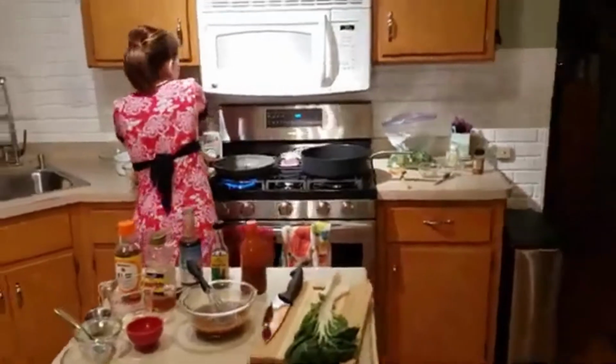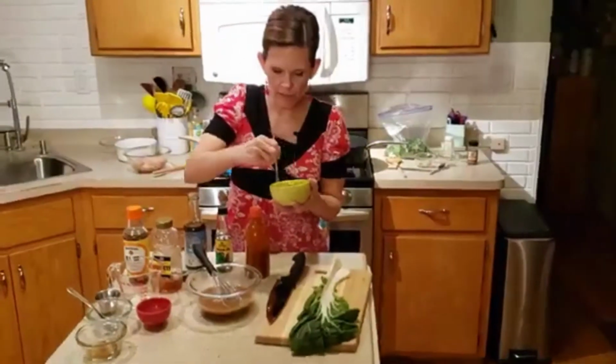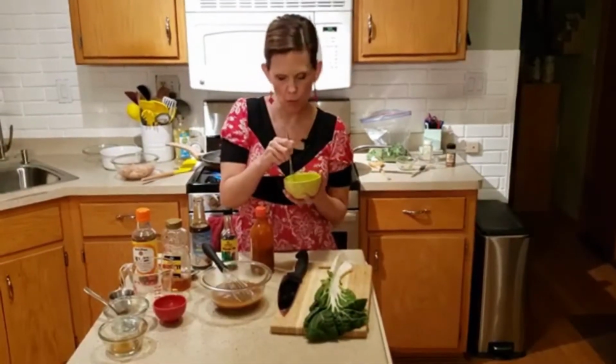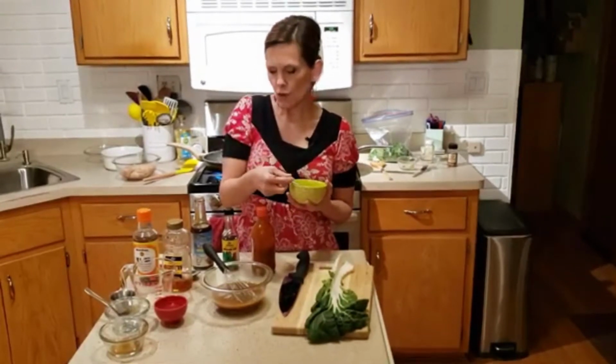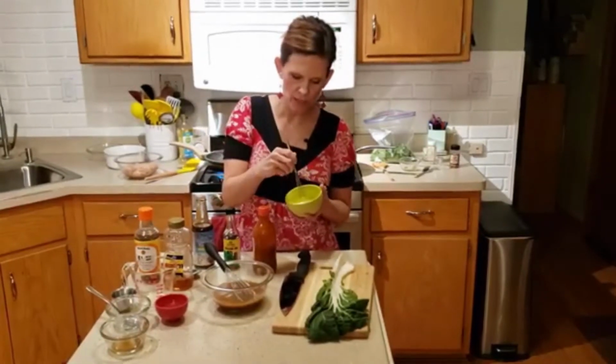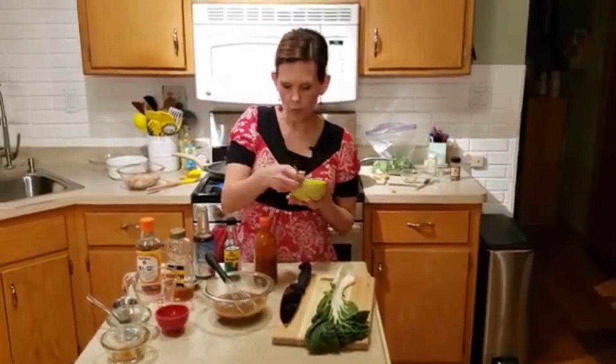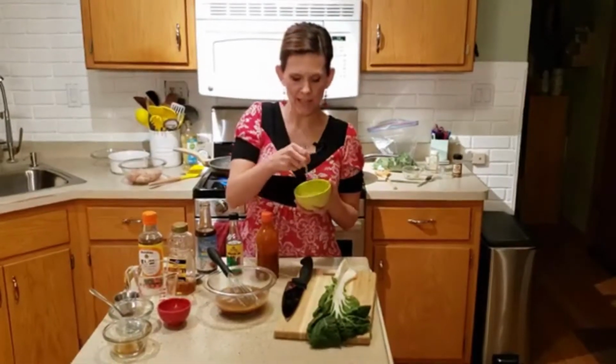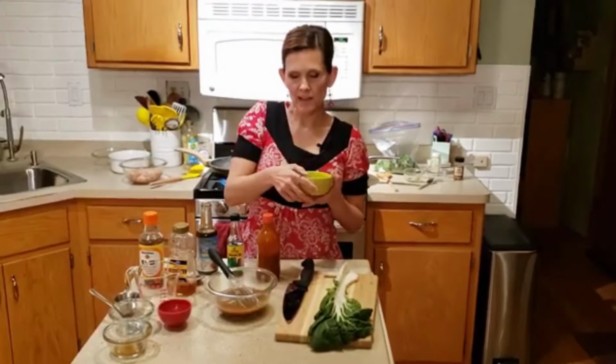So let me just explain the cornstarch water slurry a little bit. So with this, it's just a mixture of equal amounts cornstarch and water. Usually you want about a tablespoon of cornstarch and then a tablespoon of water for every cup of liquid you have. So I have somewhere between 2/3 of a cup and 3/4 cup. So I'm doing about 2 teaspoons of each. You're going to want to mix this together. And then when the sauce is heated up, when it's kind of warm, that's when we're going to add this in here. And then the heat and the starch from this is going to thicken the sauce.